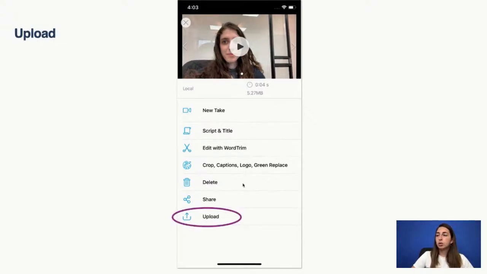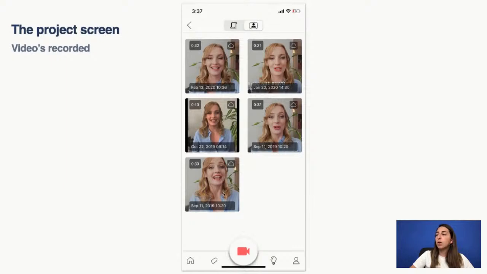So we have the option to upload our video to the cloud. You can upload it to the cloud, save it, and make some adjustments on both computer and phone. So when we see this cloud sign, it means that our video was saved on the cloud.